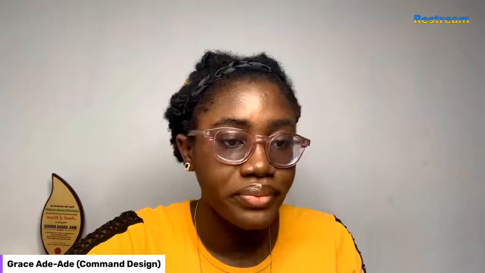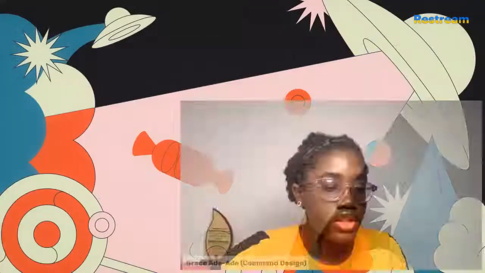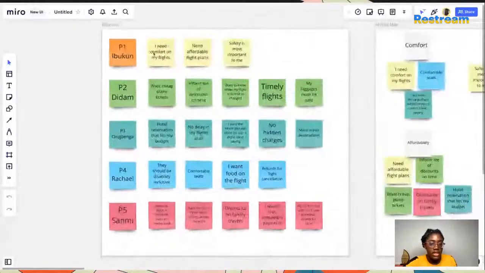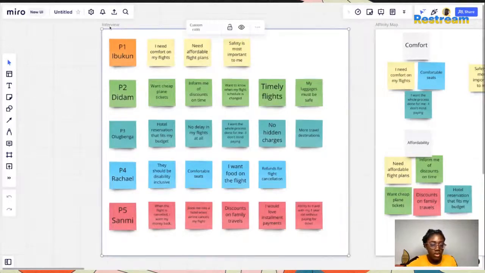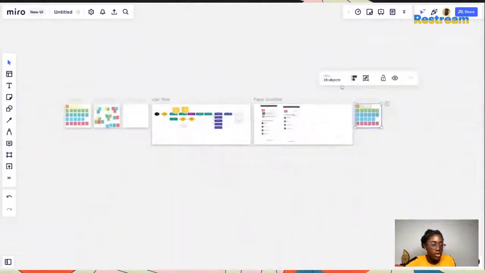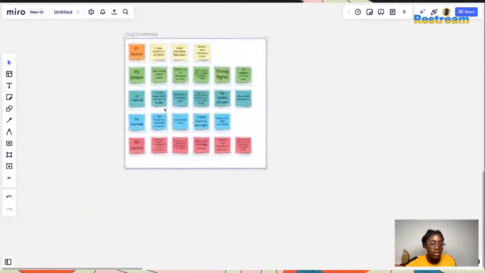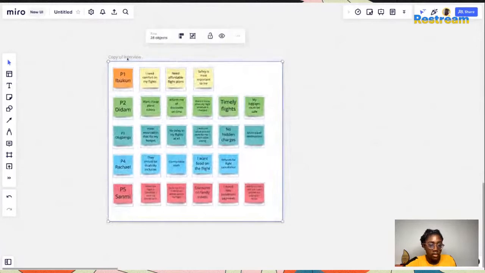Okay, I have one. Let me share my screen again. So this here is a particular one I did in a previous session. It was not much data, but if you did your research properly, you have way more than this. So I will duplicate this old board and come down here. I want us to focus only on this part, ignore every other thing for now.